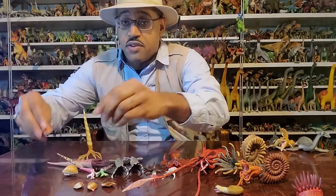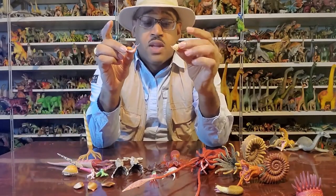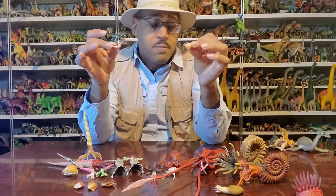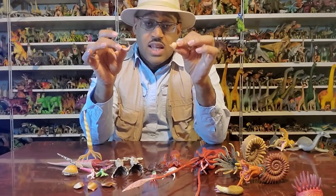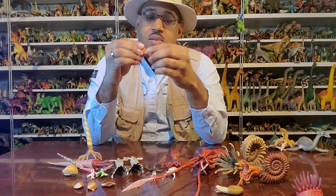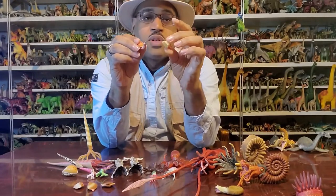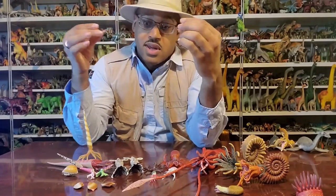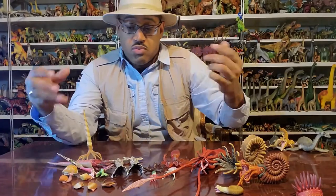So there are very few snail models. Again, if you're doing any kind of prehistoric ocean diorama or setup, you're going to want tiny little animals like this in your setup. One thing to point out too is that they have little eye stalks here on some of them. There's different species, different designs. Very cool if you're putting these background characters from marine life in your setups.